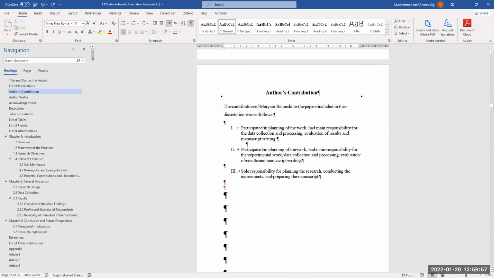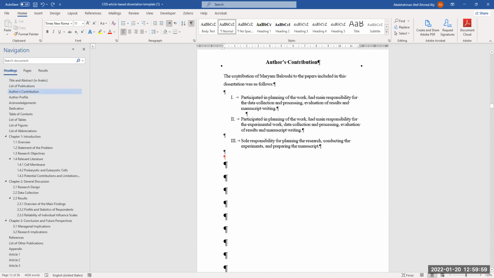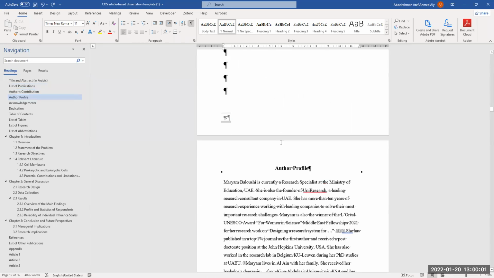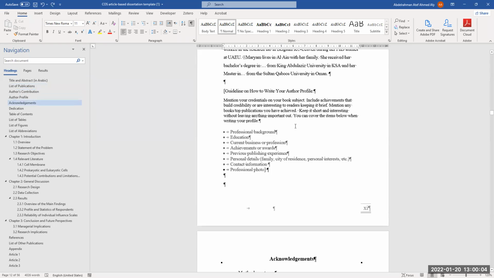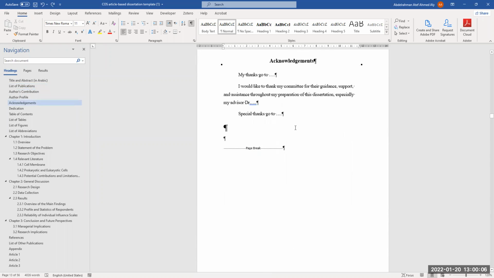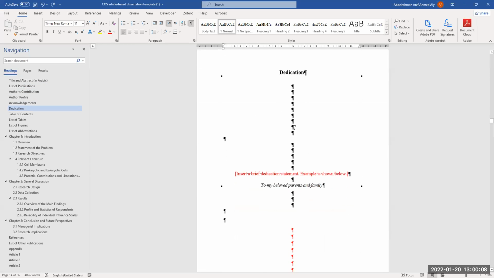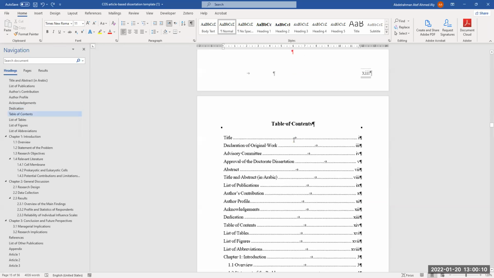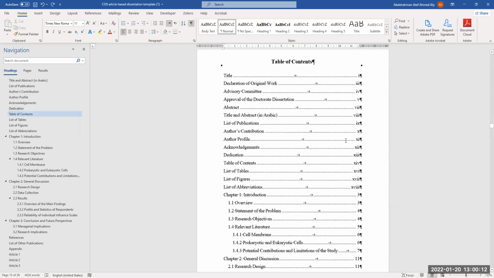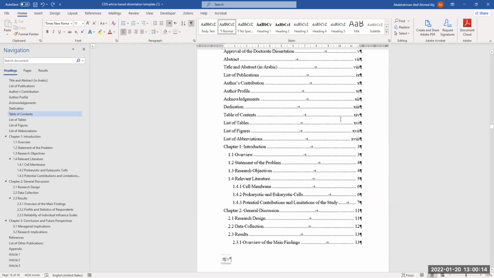Author contribution, I think this is similar to the monograph. Author profile also is similar to the monograph, right? Acknowledgement page, dedication page, we have already talked about, and then the table of contents, we have already talked about how to update it. Again, I'm really stressing this.